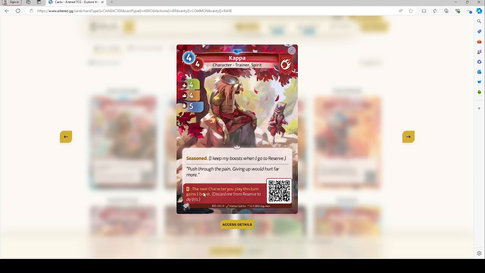This means that this Kappa mitigates that downside. It has a support ability, and this Kappa has Seasoned, although 4 leaves not much mana to work with the Seasoned effect. I'm going to give this, I think I'll give this an A.